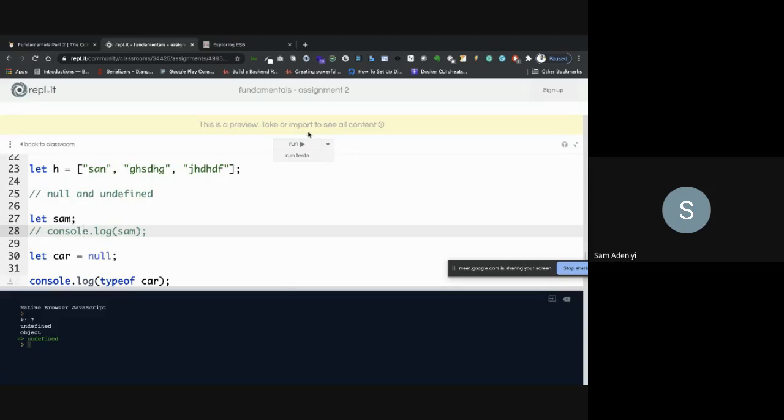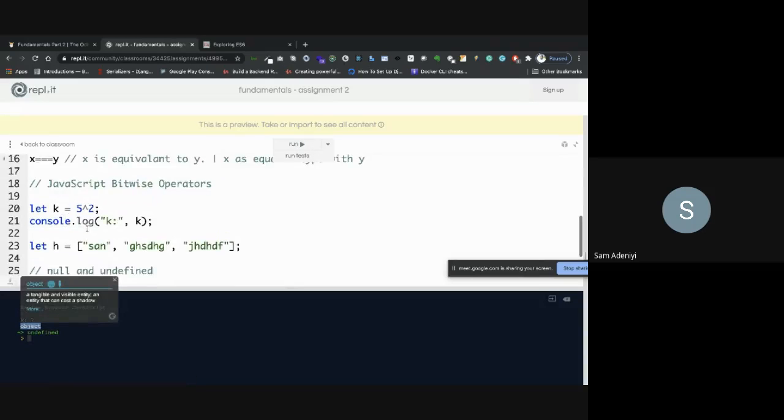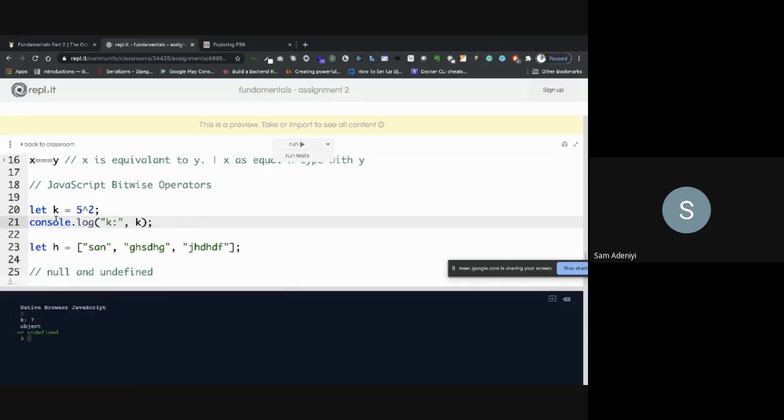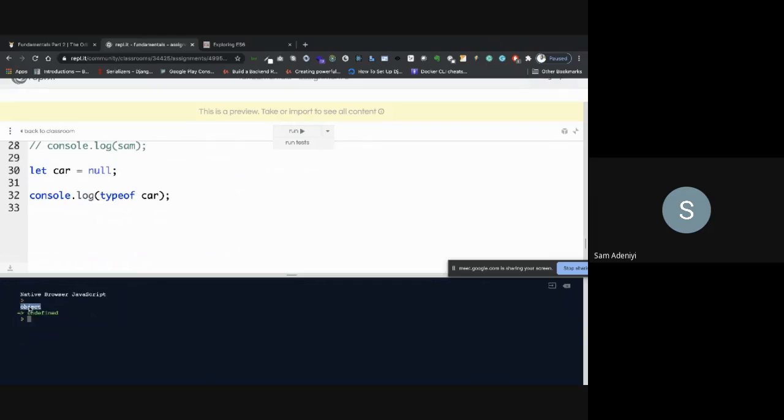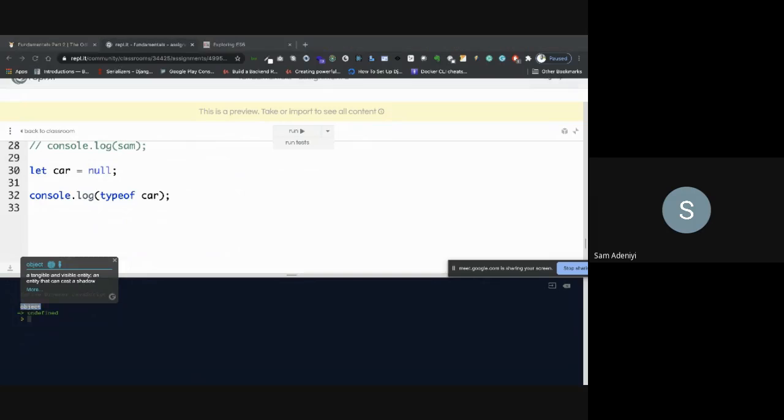I want to make sure that is the only thing showing. You can see I'm getting object. Did you see now that my car is an object?